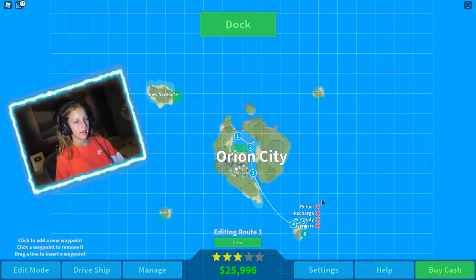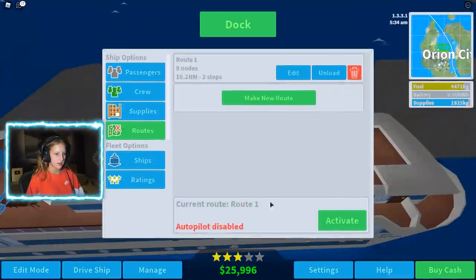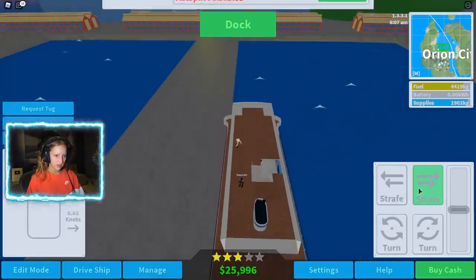All right, nice. And then we gotta go over here. All right, over here. There we go, and over here. Okay, nice, done. Okay, let's activate this. Awesome. All right, let's go, baby. Manage, deactivate this. All right, I'm gonna drive.